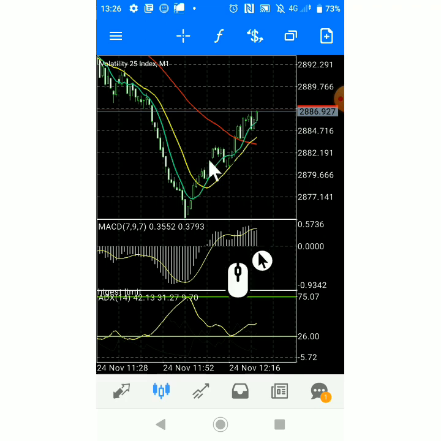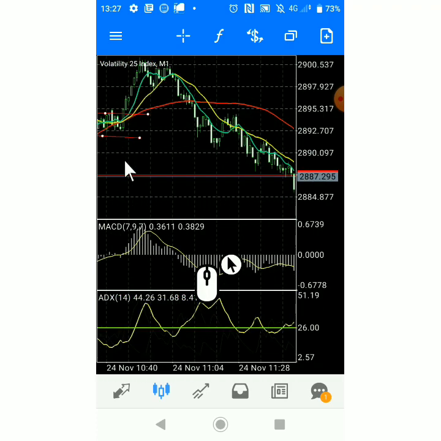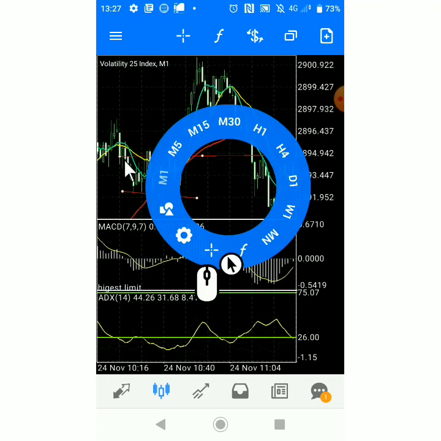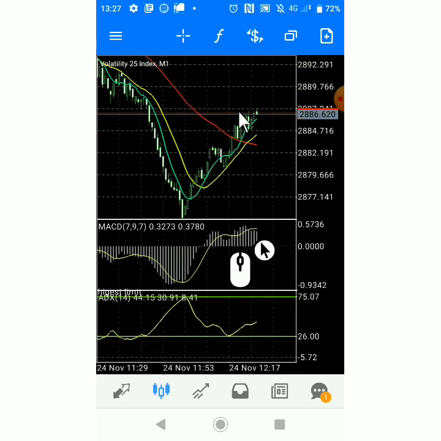Let's take examples. This is the very first example. The trend is going down. The 50 moving average is above the trend. At this junction, the trend was going up. The 50 moving average is below the trend. So the 50 moving average lets us know when the trend is confidently going in a particular direction.